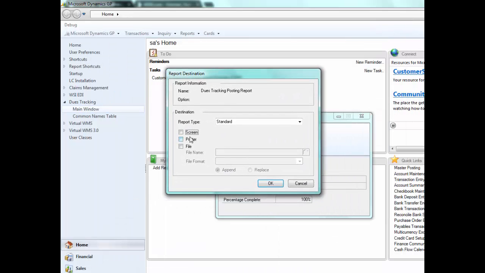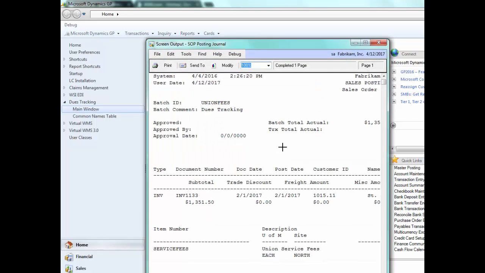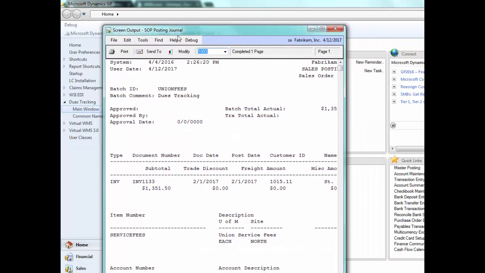Let's take a look at the posting reports produced in Dynamics GP for the first of the two checks.